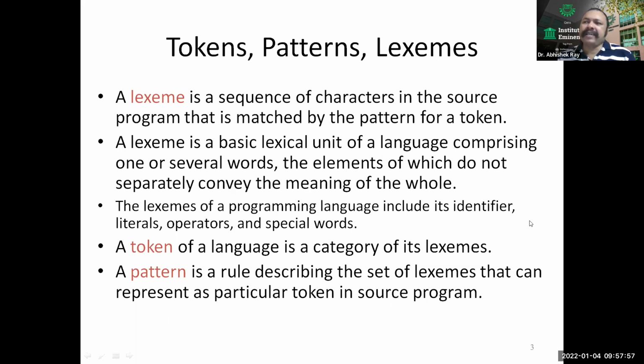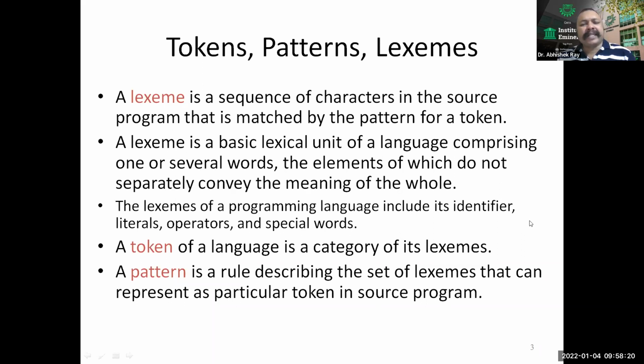Now, how exactly are the tokens identified into their categories? We have categories like identifiers. Another category is keywords. One more category is operators. In the operators, we have many categories like arithmetic operators, logical operators, relational operators, bitwise operators.